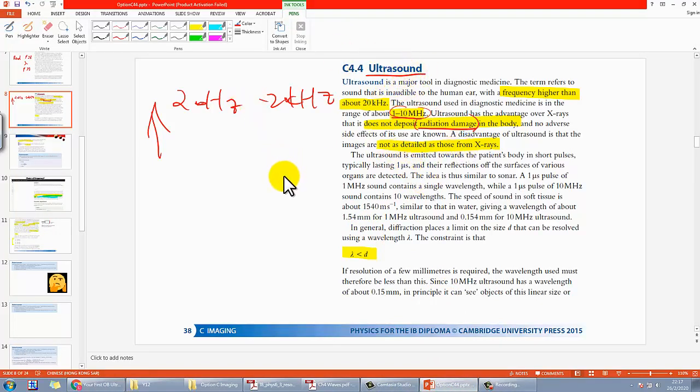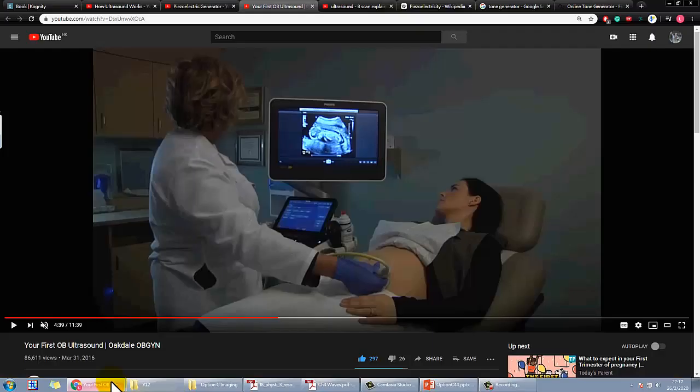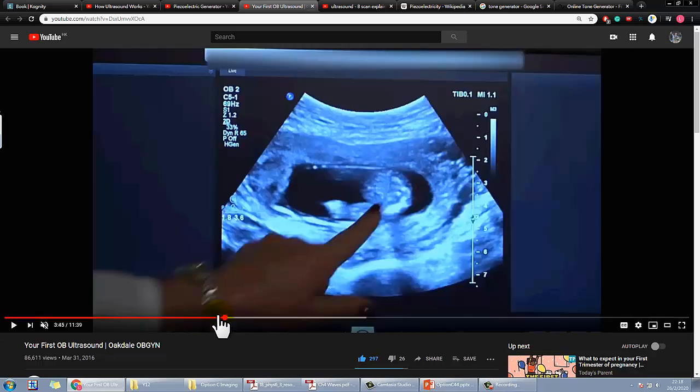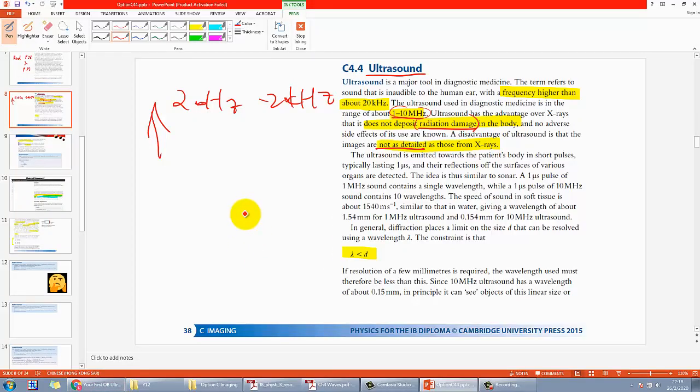However, the downside for ultrasound is that it would not be as detailed because of the resolution. I'm pretty sure if you look at what we have here versus X-ray photos, which you have seen in the previous video, or even have taken one in your life, surely ultrasound is not very steady and the resolution is quite bad actually.